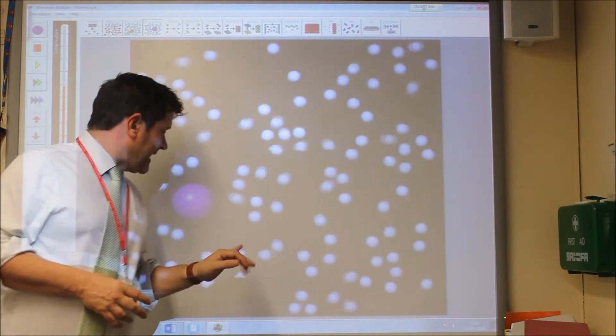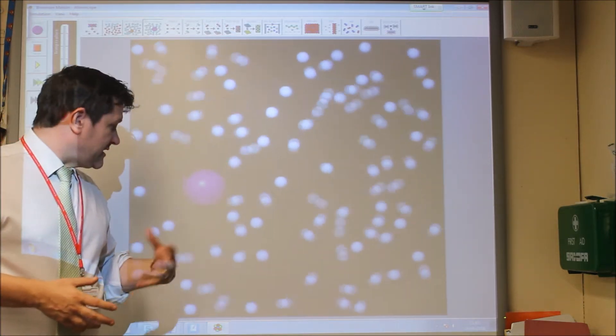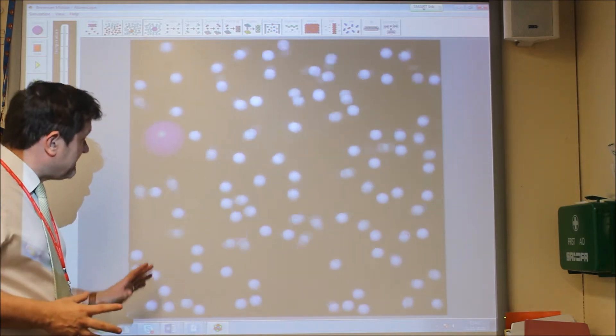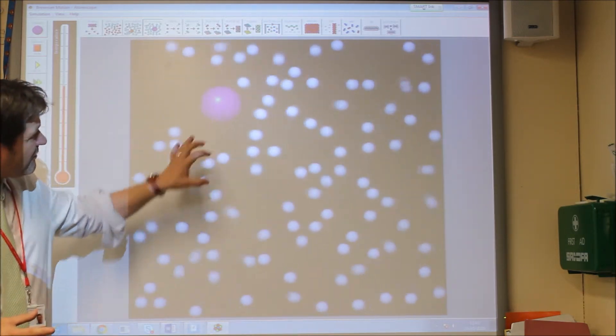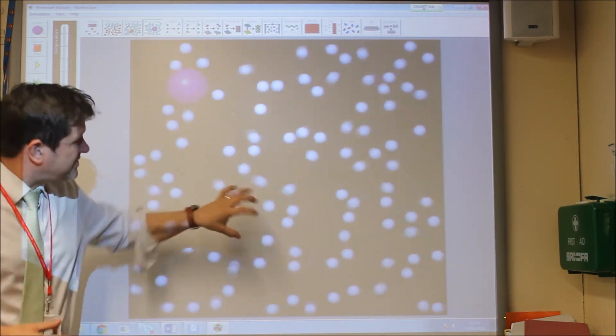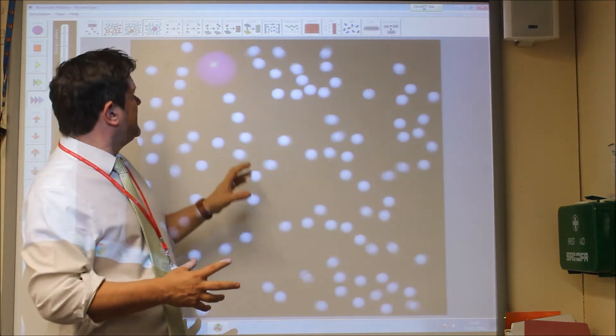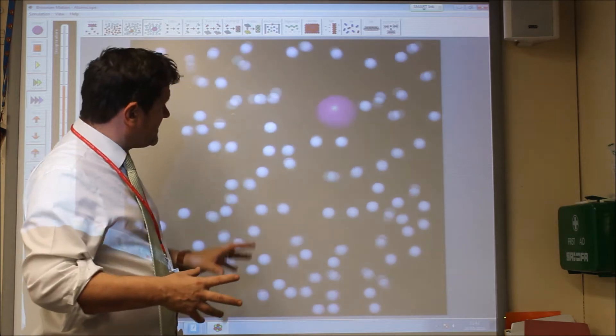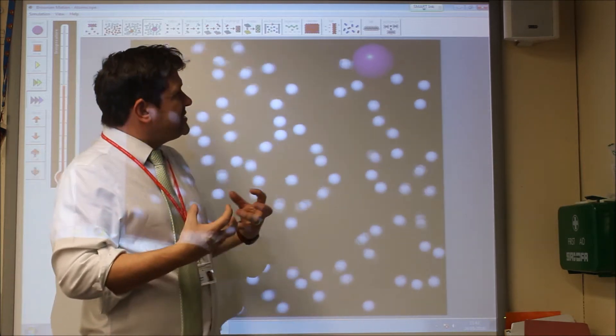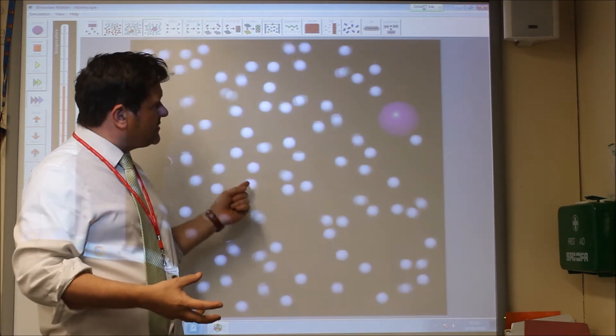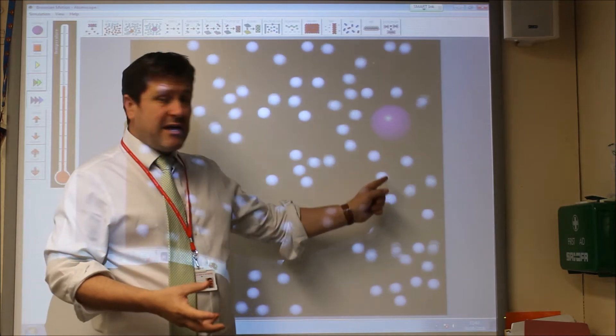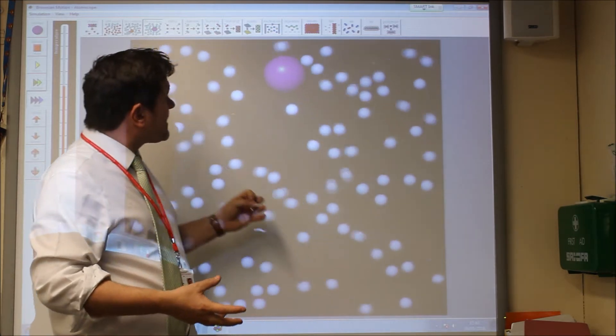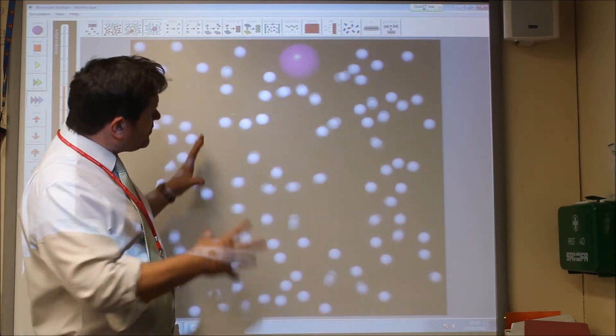If we look at this purple ball here, the ball which represents a pollen grain or a smoke particle, it vibrates in a random haphazard position. So its motion is jerky and it moves around. And by being able to see this, without being able to see particles, they were able to deduce that the particles which were colliding with the pollen grain were doing so in this random way.